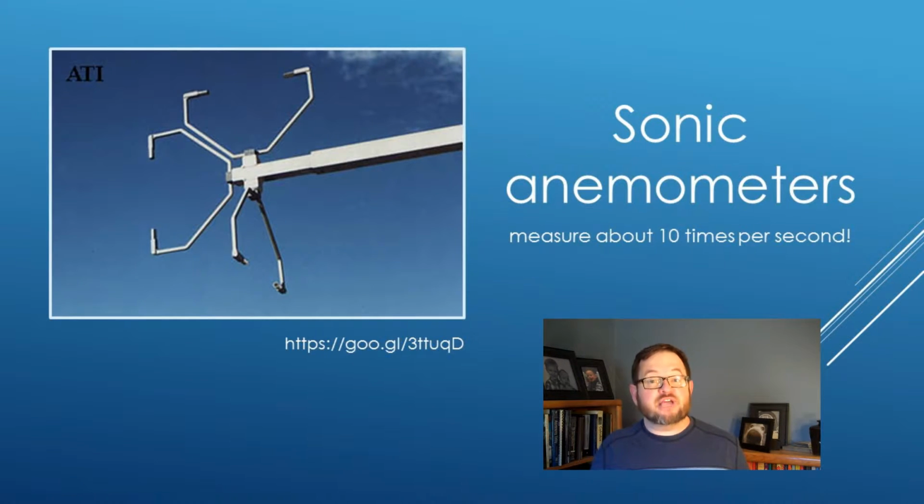And in general, this is done using a sonic anemometer. That's the same picture of a sonic anemometer that we used back in the instruments lecture, where you might remember there's effectively a microphone and a receiver in the X, Y, and Z directions that are relaying little pulses of actual sound back and forth. One emits and the other picks up the signal, and based on the speed of the wind in each component of the flow, the time it took for the sound to travel from the speaker to the microphone gives us the speed of the wind.